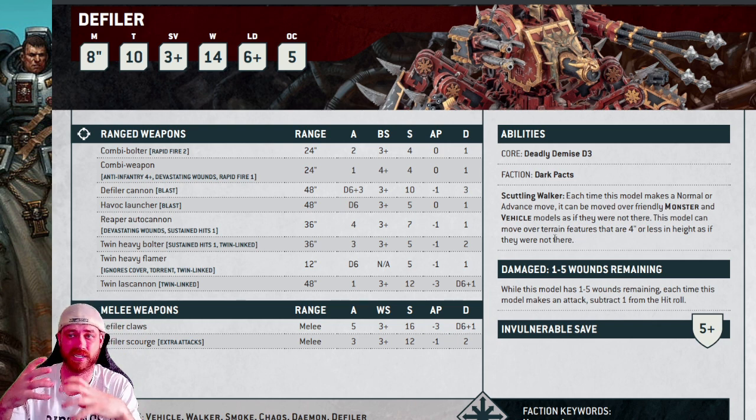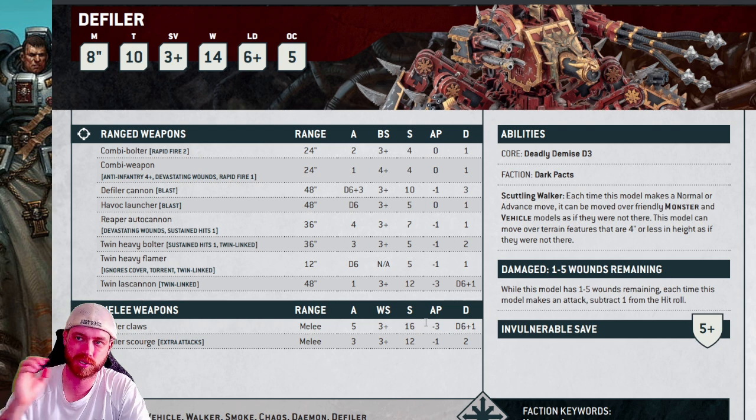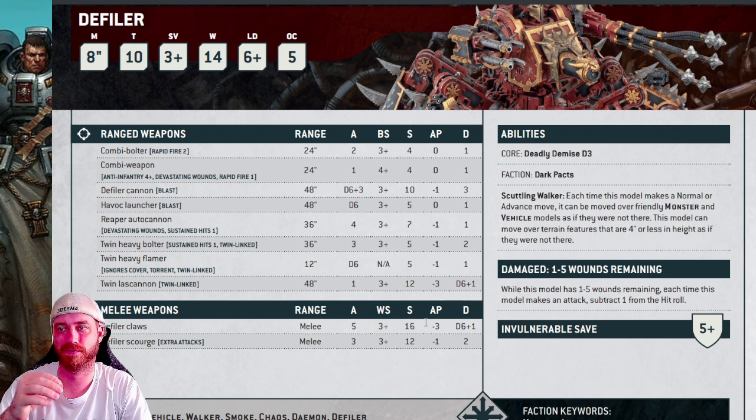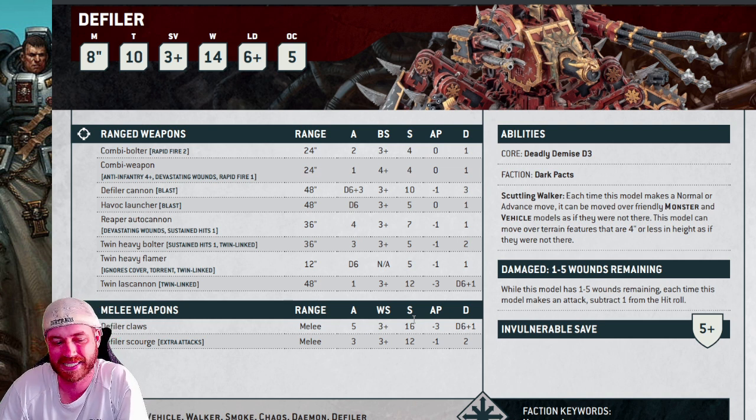So if you guys have these guys all jumbled up in a parking lot, you can move through each other. This model can move over terrain features 4 inches or less in height as if it's not there. But it has a ton of guns. So the Defiler Claws, it has 5 attacks, strength 16. So him charging in and doing the 1 CP strat for the Tank Shock is going to be insane. So it's 16, most likely 18 dice. On a 4+, you take a mortal wound, max 6, AP3, and then D6+1 damage, which is insane.